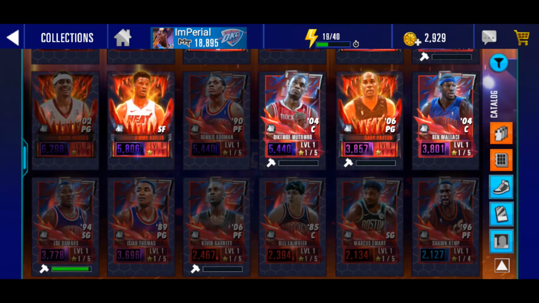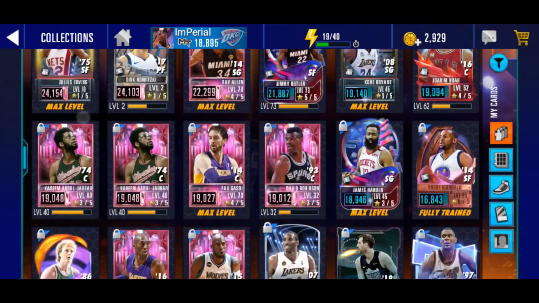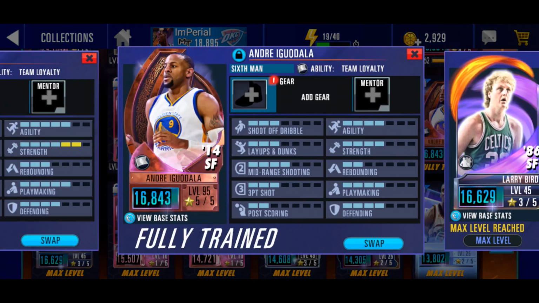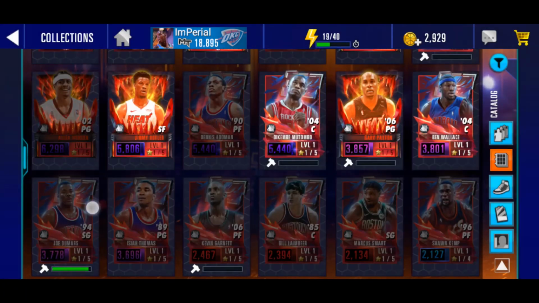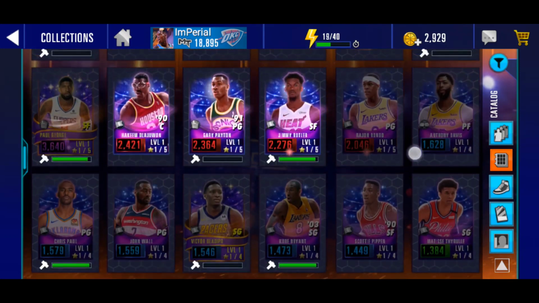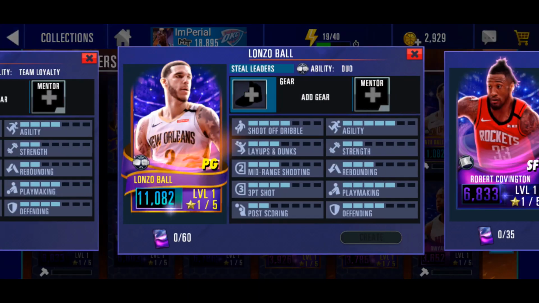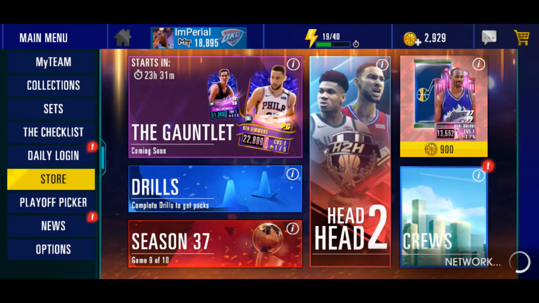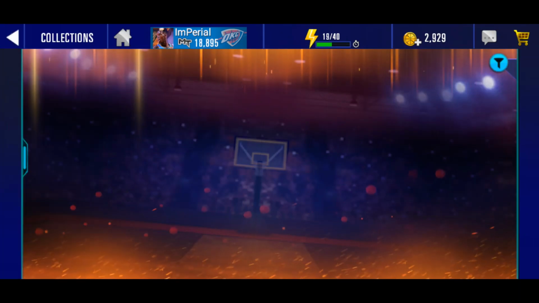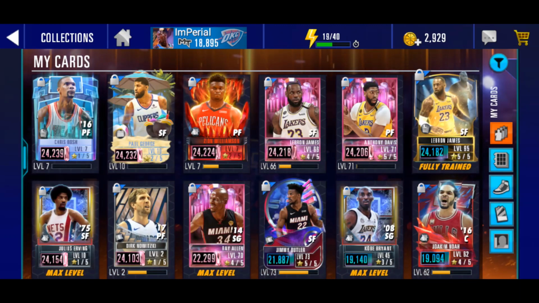Let's say I don't need an Andre Iguodala anymore. I can trade Andre Iguodala and all of these points that he has for some 6-man players, which I can use to craft some of these players, because a lot of people aren't able to craft these top cards. Most people won't be able to craft Lonzo Ball, because I don't even think it's possible to get it from the Gauntlet event. So that's something they can do to make it a trade or exchange type system.